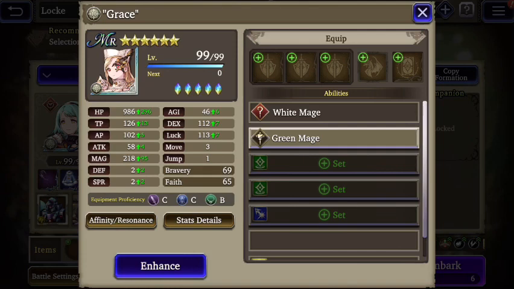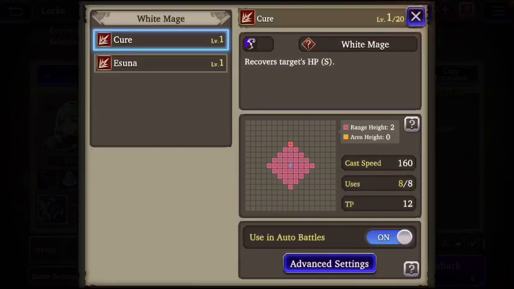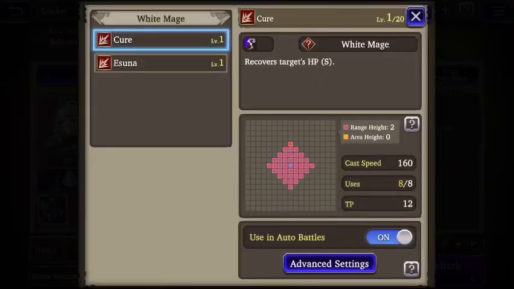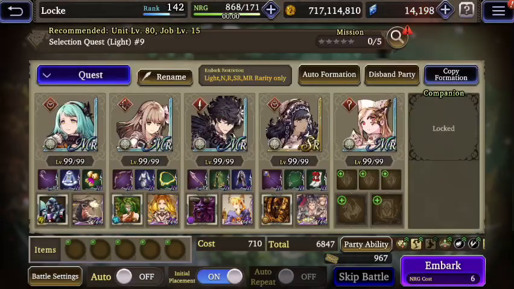For example, if I look at Grace, her bravery and faith is not where it needs to be. Her equipment proficiencies are very low. She only has a couple of skills unlocked, and the skills that she has unlocked are not even at max level. Only Vitalize is at max level.